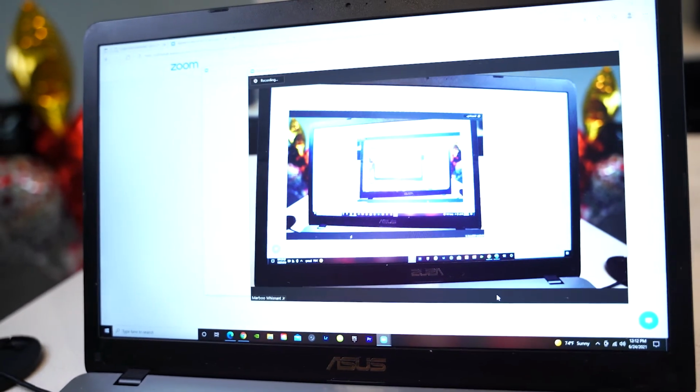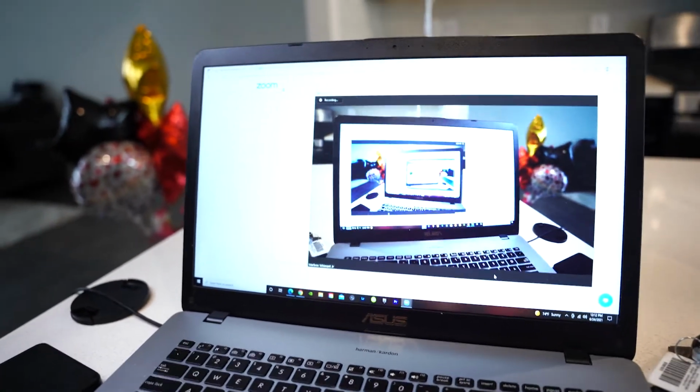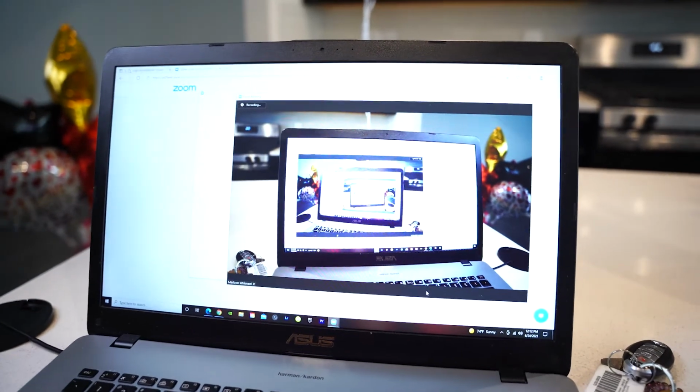So let me show you what my camera looks like being used as a webcam. All right, people, we're currently on the camera, which I am using as a webcam through my Cam Link. And if you don't believe me, check this out. I always thought this was cool, how it's a picture of my screen inside a screen inside a screen inside a screen. And like I said, man, look at that quality. I'm actually on Zoom because I couldn't get my camera app to work on my computer.